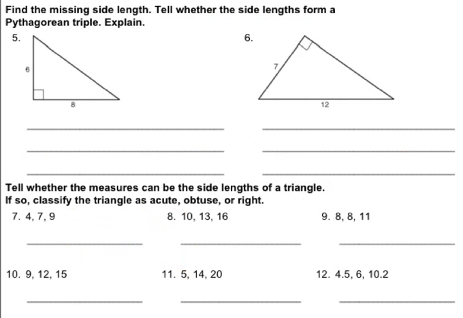Go ahead and try that here. With numbers 7 through 12, they're going to ask you to classify whether you have an acute, obtuse, or right triangle. We know that it's going to be right if we have it all equal to each other. And here they want you to find the missing side length, using what we talked about with solving for our missing side. When you're done, you may move on to the next step, which has been identified in the email I sent you.